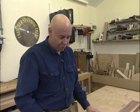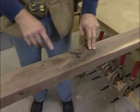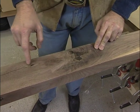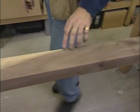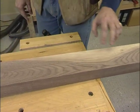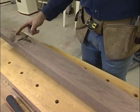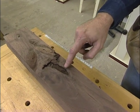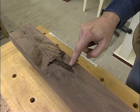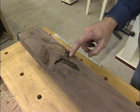Now, sometimes when you buy hardwood, you have to take the good with the bad, and that's the case with this board. It's okay from this end all the way to about here, but now I've got some major defects, some splits and some cracks. And then further down the board, there's quite a bit of sapwood here, and I don't like that for the leg, so I'll skip that. I'll get another couple of boards out of here, and down this end here, if I found a piece of defect like this in a wider board, that would have ended up in the top for sure, because I love this kind of detail. But for the leg, it's not going to be any use.